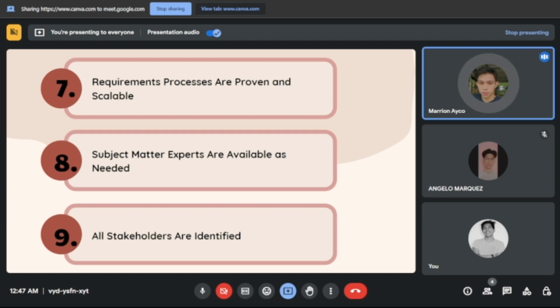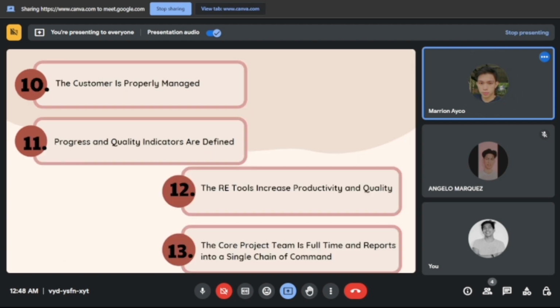The next is the customer is properly managed. So the proper customer management is crucial for project process. It involves providing rapid feedback during prototyping, minimizing points of contact between project staff and stakeholders, and controlling feature change requests.